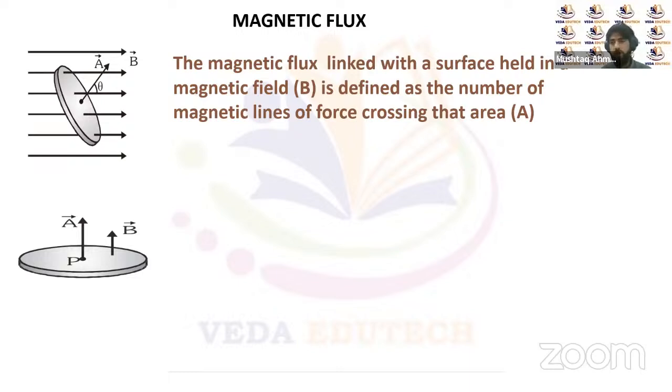Another important point was that magnetic monopoles do not exist. Whenever we cut a magnet, it always exists as a dipole, with a north pole and a south pole. In the same way, we discussed the current loop as a magnetic dipole. For anti-clockwise current, the front face behaves like a north pole and the back face behaves like a south pole. For clockwise current, the front face of the coil behaves as the south pole and the back side as the north pole of a magnet.